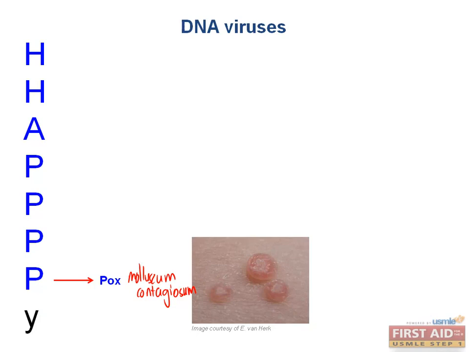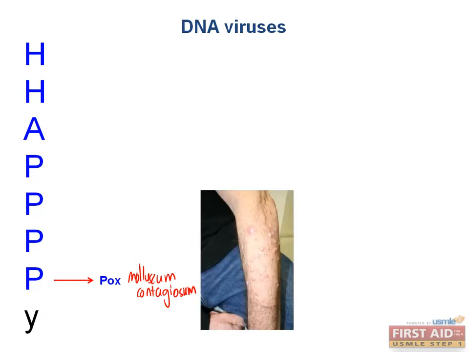Here's a close-up of these papules. They illustrate a key feature to recognizing molluscum contagiosum, which is a central dimple or umbilication of the papules. This virus is transmitted by close contact. It is more common in children and immunocompromised individuals. Here's a patient with AIDS who had molluscum contagiosum, amongst other diseases.